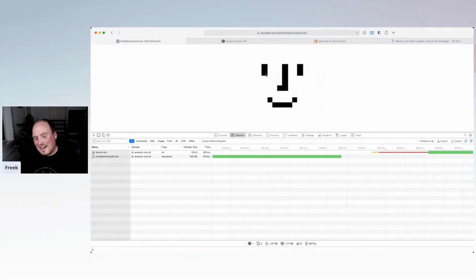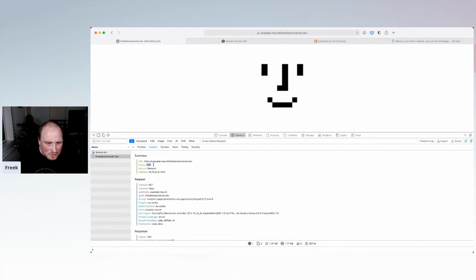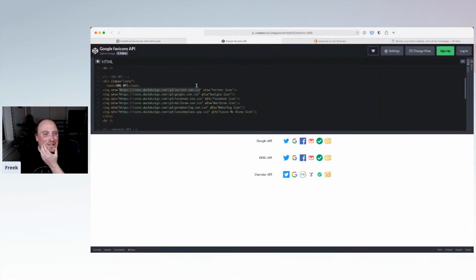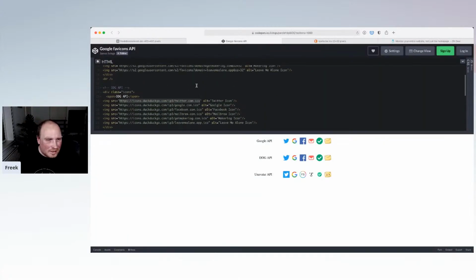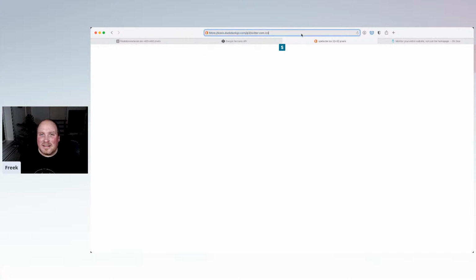This gives a macOS 6 face back. And this one also gives back a 200 instead of a 404. So that isn't good. So we have a clear winner here. DuckDuckGo is definitely the best suited one for me.